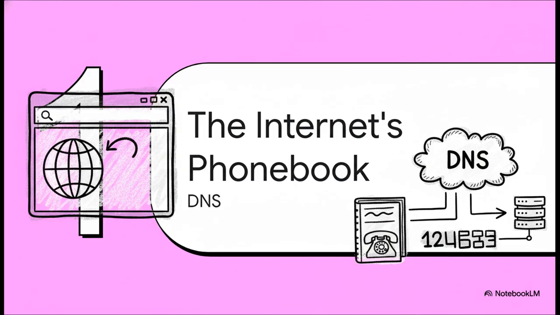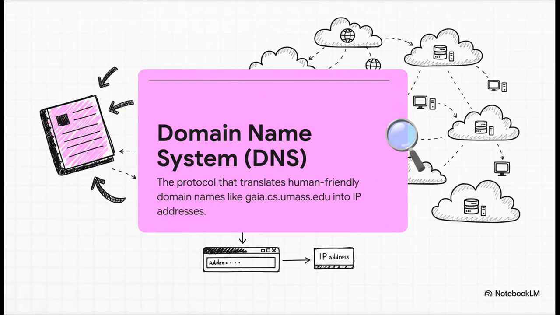Okay, so first things first. Your browser knows the name of the website you want, but computers don't really work with names. They need numbers, a specific address. So the very first challenge is to turn that name you typed in into a number the computer can actually use. And that's where the domain name system, or DNS, steps in.